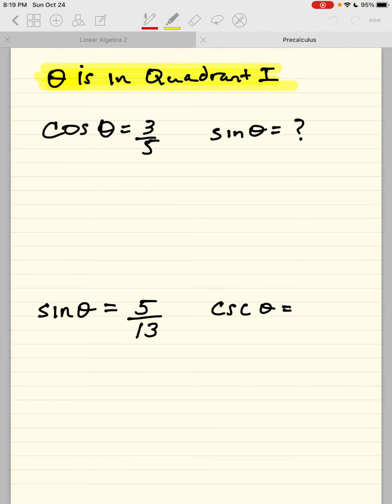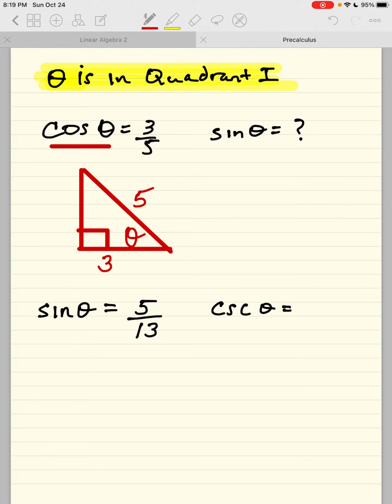How am I going to find the trig function given another trig function? This is what we do in this case. We have cosine theta equals 3/5. What I always do is I make a right triangle, and then I put the theta in the corner. Adjacent, hypotenuse, it's a 3, 4, 5 triangle. Now all I have to do is go to the angle, opposite over hypotenuse, and you're finished.